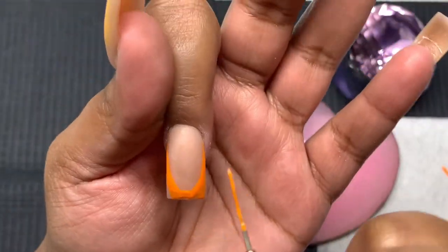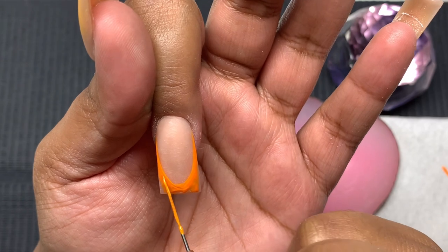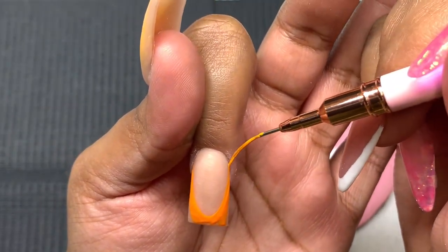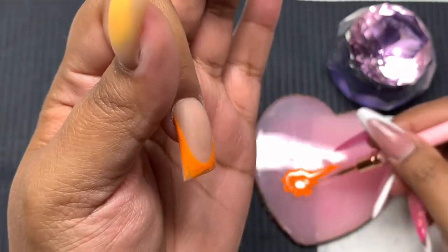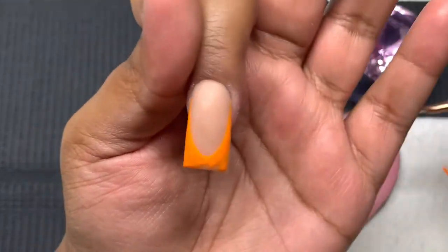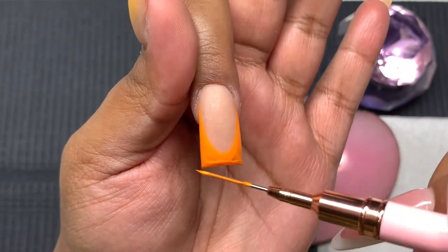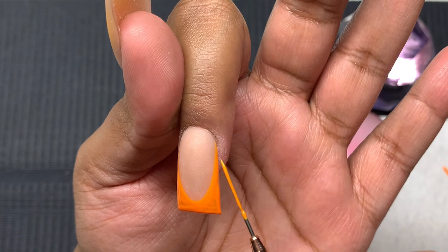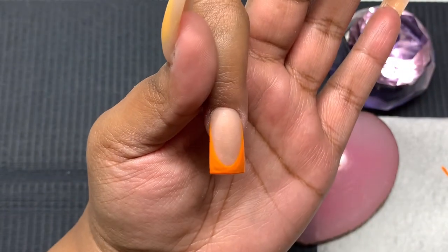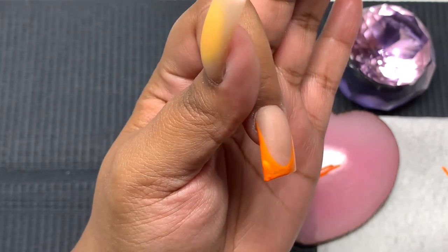I thought I was going to have the hardest time ever, because my sister usually gets shorter length nails, and every single time she comes in for a new design, she's asking for Frenchies. Since they're super short, they're really hard to do. That's just my opinion. I was like, oh my god, it's going to be so hard, and actually it wasn't. It was very, very easy.